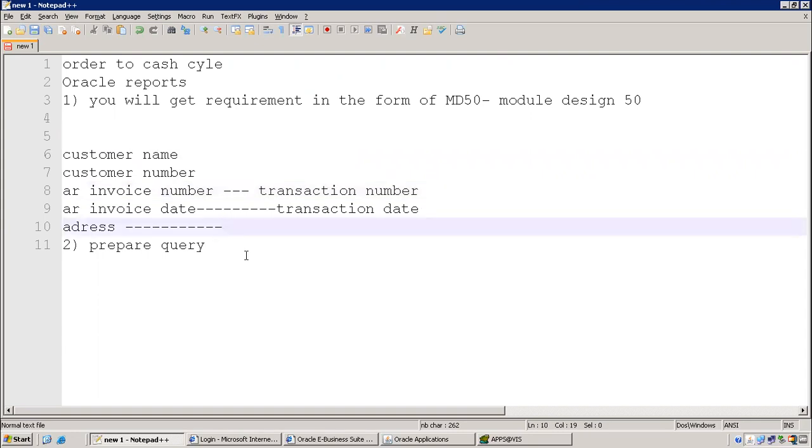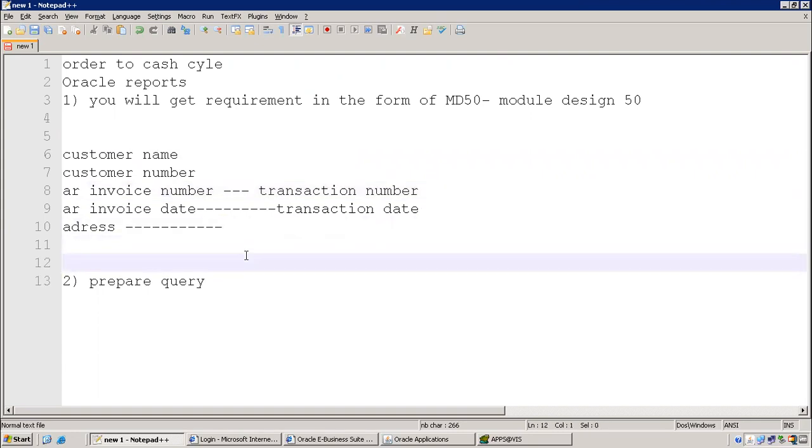So there is a terminology here, that's TCA architecture, called trading community architecture. So customer, supplier, these are all part of trading community architecture. So the hierarchy here is first party.